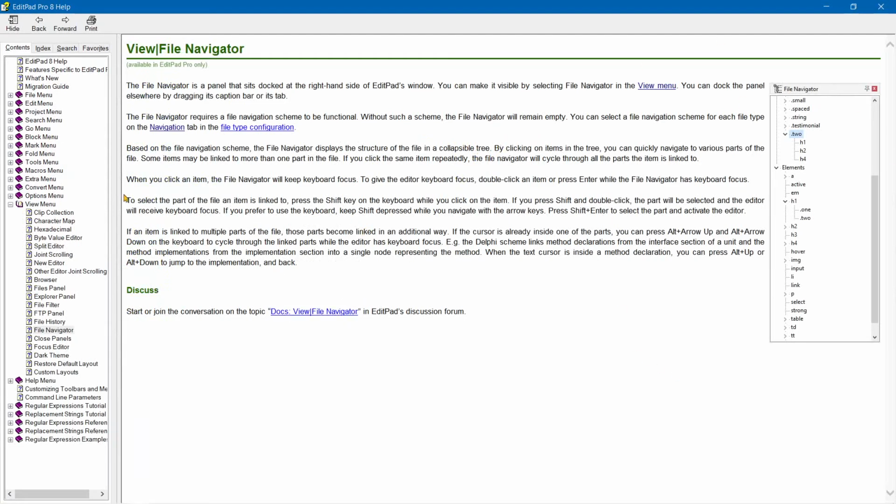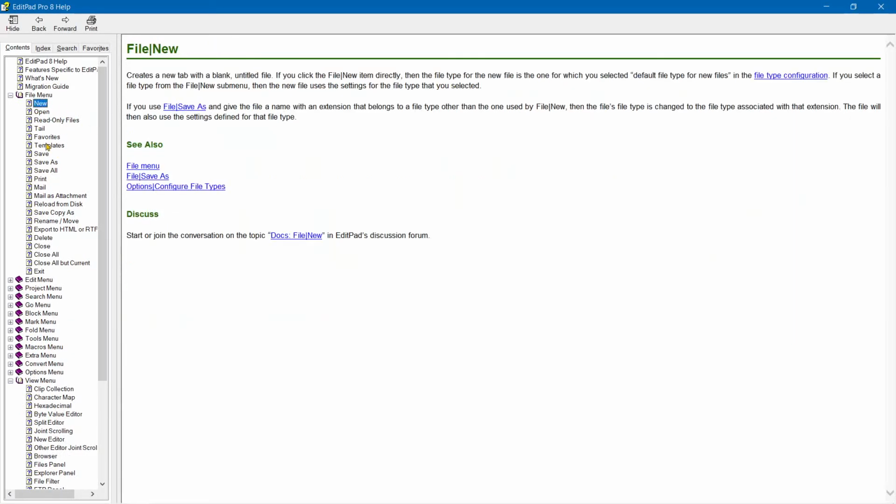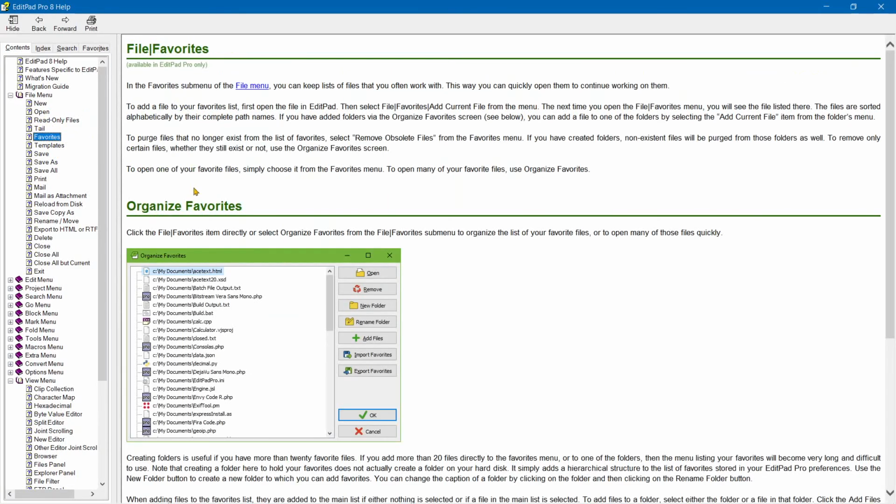It gives you other links to options underneath the View menu here, and you can go to each one, and it's set up just like it is in the application itself, which I think is less confusing because you can go, oh yeah, I want to know what's under New, or I want to know what's under Favorites, and so on and so forth. It's very simple.